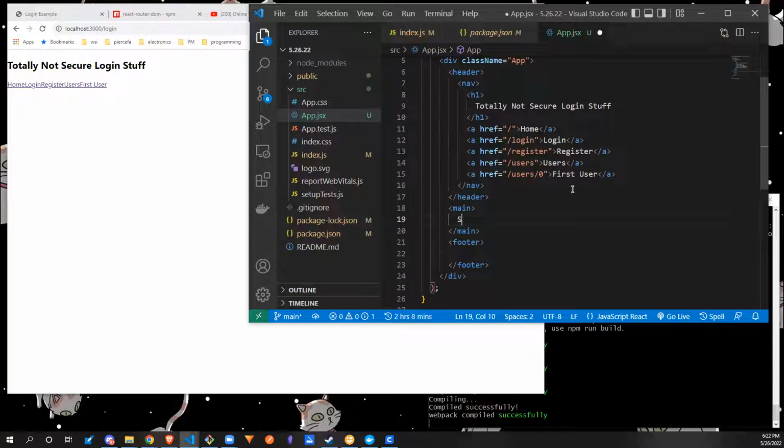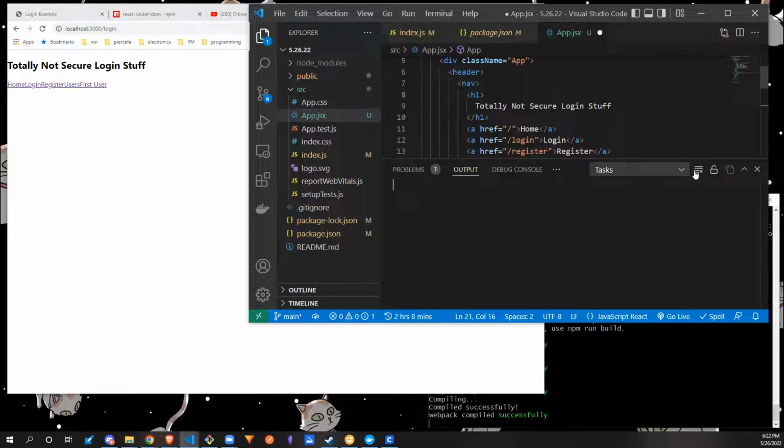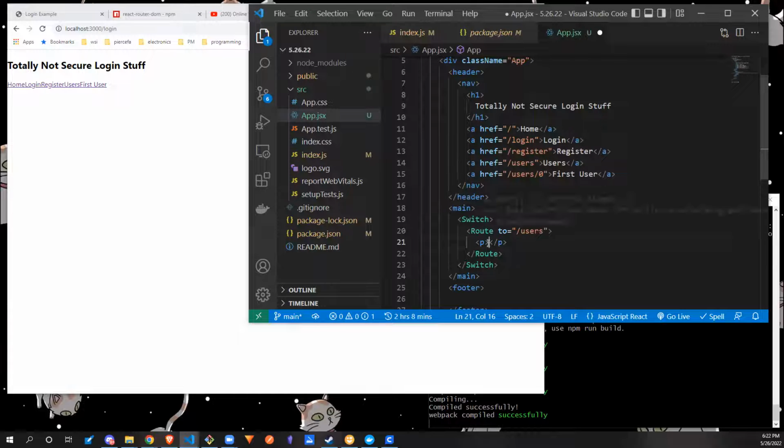So if I do a switch, and a route, and say I want to do a route to users, and I do a paragraph tag, and we do, oops, nope, not trying to do that.